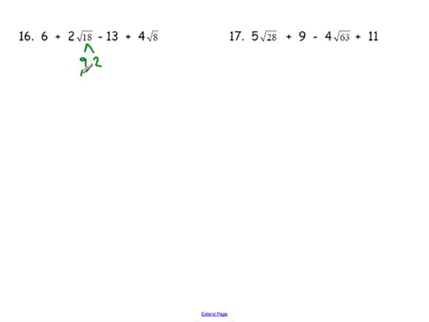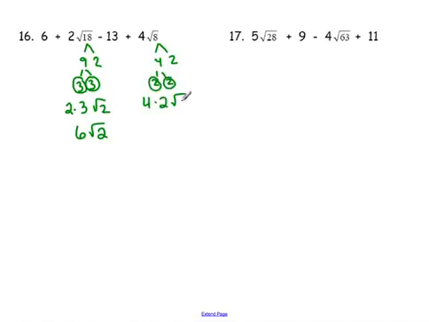We'll notice that 9 can be broken into 3 and 3. So I'll have a 2 on the outside times my pair of 3's with a 2 left over. So that gives me 6 times the square root of 2. 8 breaks down into 4 times 2, or 2 and 2. So I'd have the 4 on the outside times my pair of 2's with a 2 left over. That would give me 8 times the square root of 2. I'll simply just bring down these other constants. This is 6 plus 6 square root of 2.